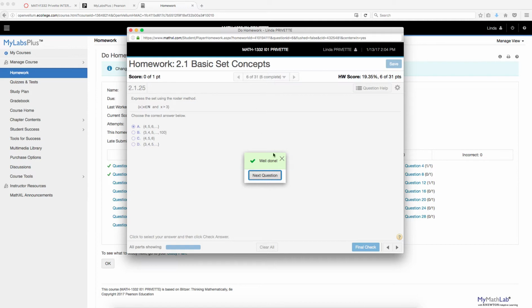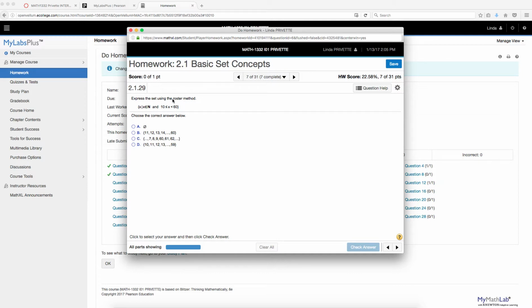Now notice, look right up here when I click next question. It put a little check mark there. And it brings me to the next question. So I got 2 chances on that to get it correct. So the first time I miss a question, I get a chance to go back and rethink it and pay closer attention. Okay, so what happens if after I rethink it, I still miss it?